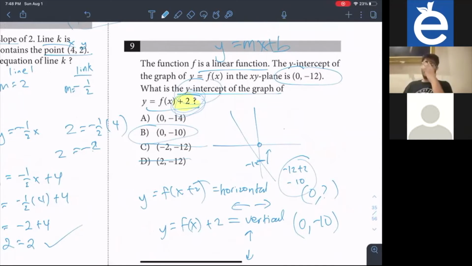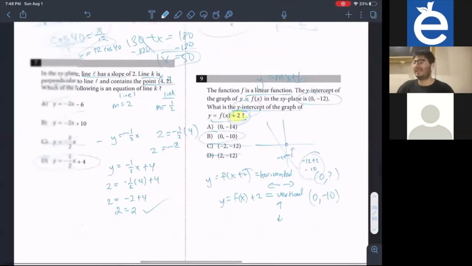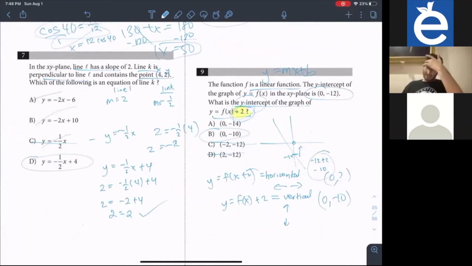And that is how I did question 9. You just have to break down the question and understand what they're asking for. And see, for C and D, I removed those choices as viable answers, because for the y-intercept, the x coordinate has to be 0, and since that did not satisfy the characteristic of the y-intercept, that can't be the answer. So once again, 9 is choice B.